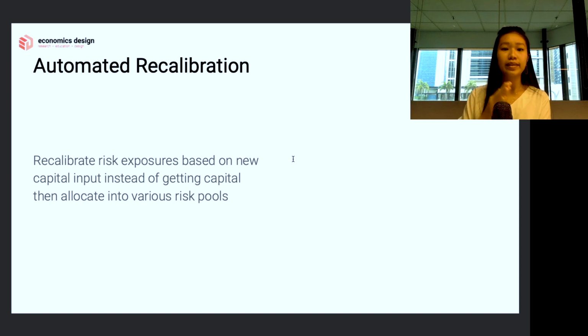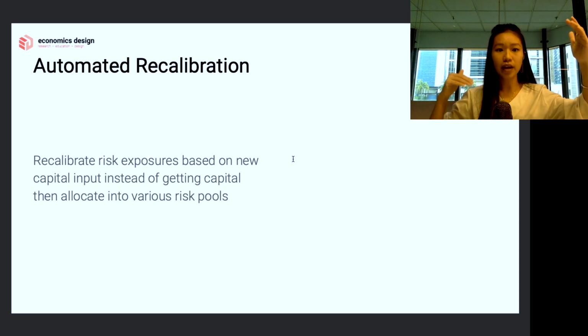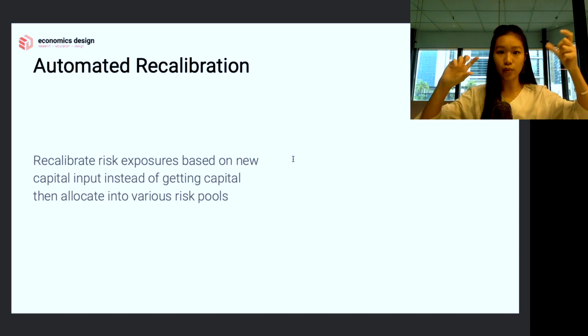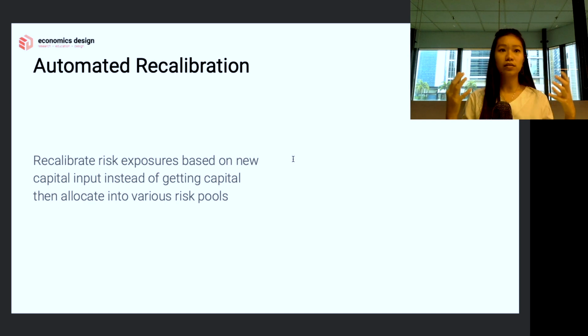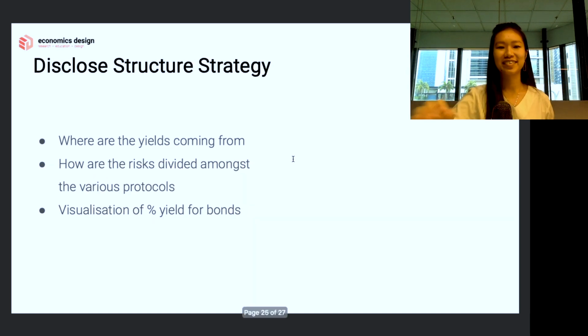Because then the outcome will be in the secondary market, the difference wouldn't be so much. And when differences are so much in a zero-sum game, it means that both parties are probably winning a little bit more, or the outcome of this trade, when the difference is much less, could be some efficiency that the market is generating. So that's suggestion number 1, automated recalibration.